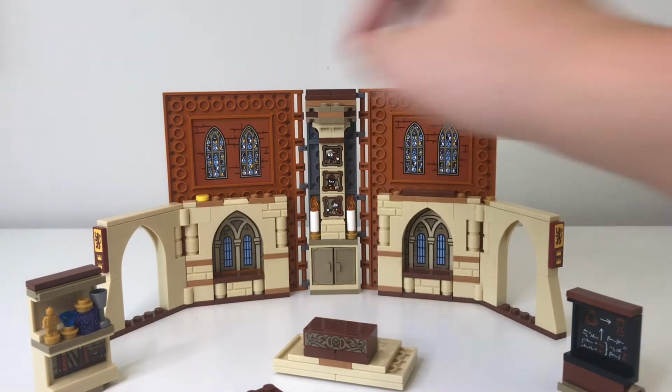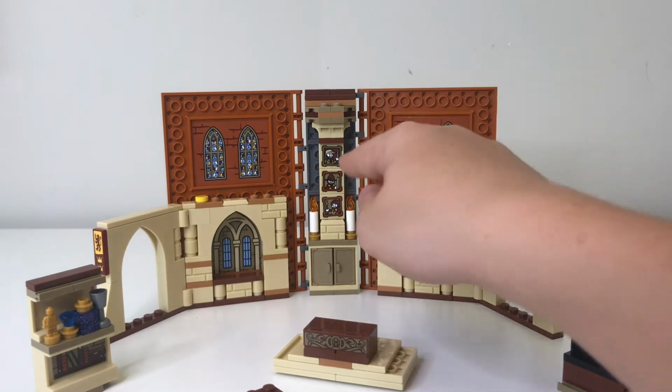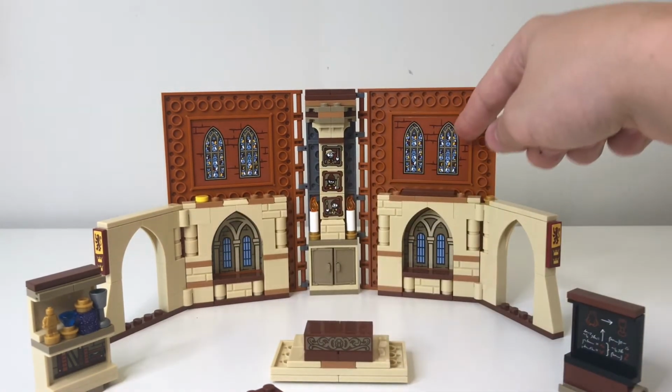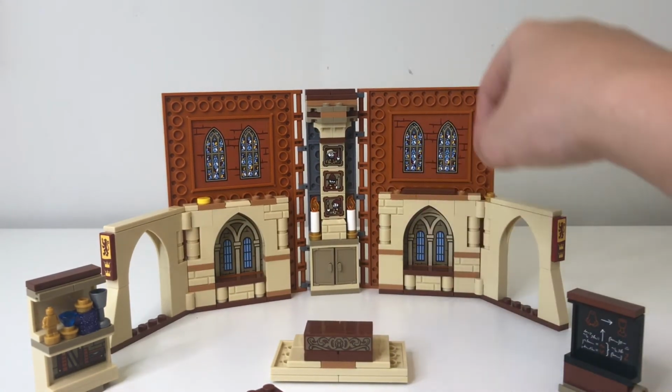There's a couple of entrances, one on each side. Each one has a Gryffindor banner, which has a sticker on it. There are 3 paintings along here, some candles and a cupboard. Over here we've got some windows and some more up here. These 4 things are actually stickers in there.